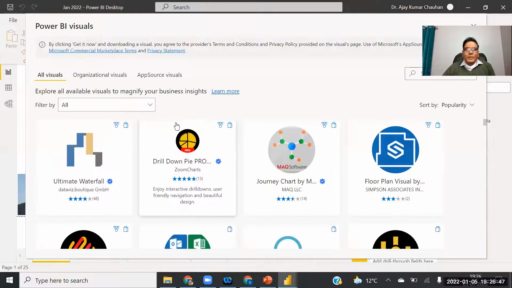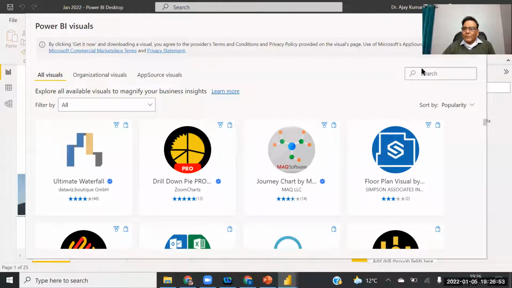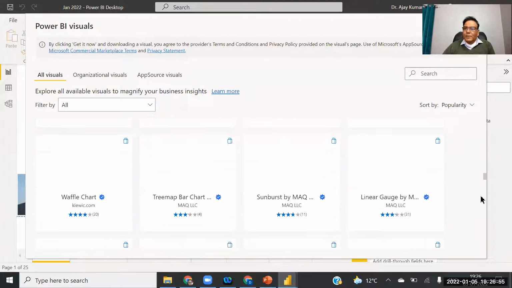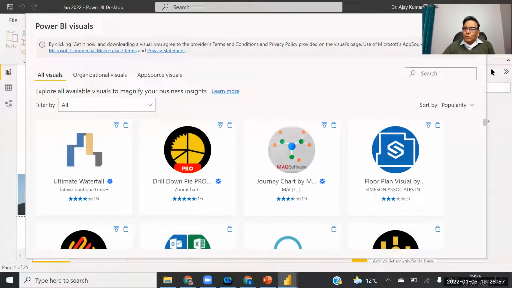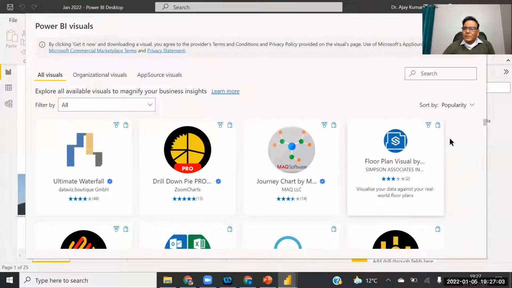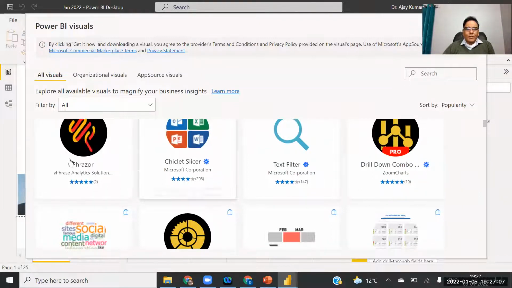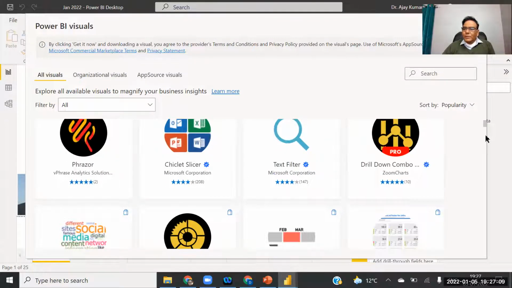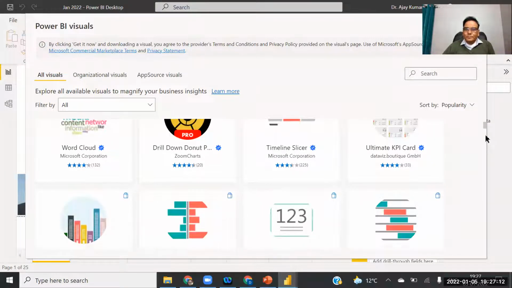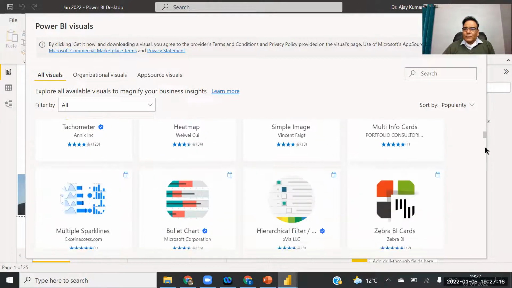Now the software will bring me to a new page, and you cannot believe how many new visuals are available here. 1,000, right? So you can see that the most advanced visuals are available here. Even you cannot imagine these visuals. So the more advanced visuals are here.